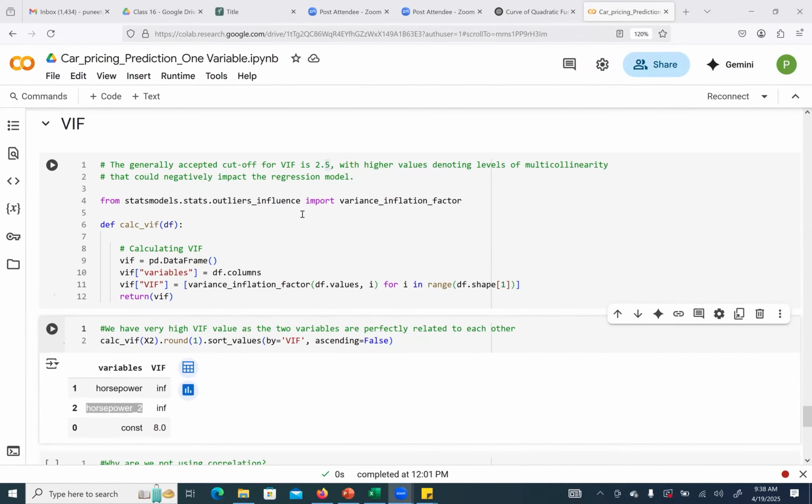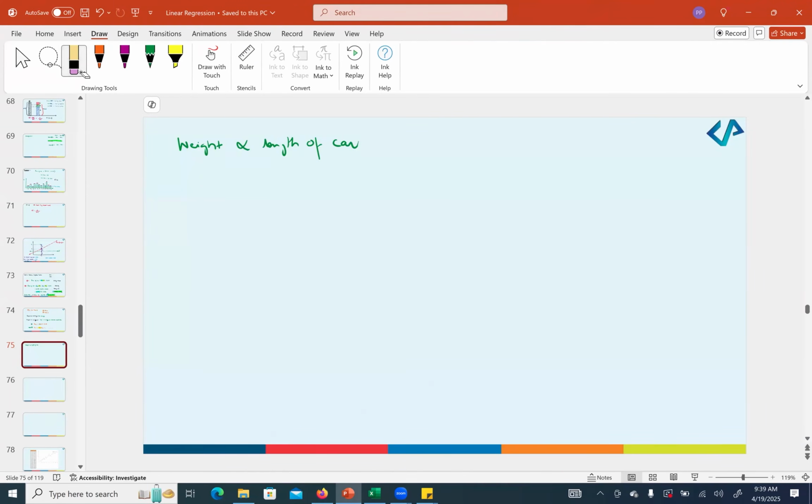The fundamental idea of VIF is very simple: VIF tries to check whether there are related variables in the data set or not. So let me write it down. We have VIF, which is nothing but the variance inflation factor.